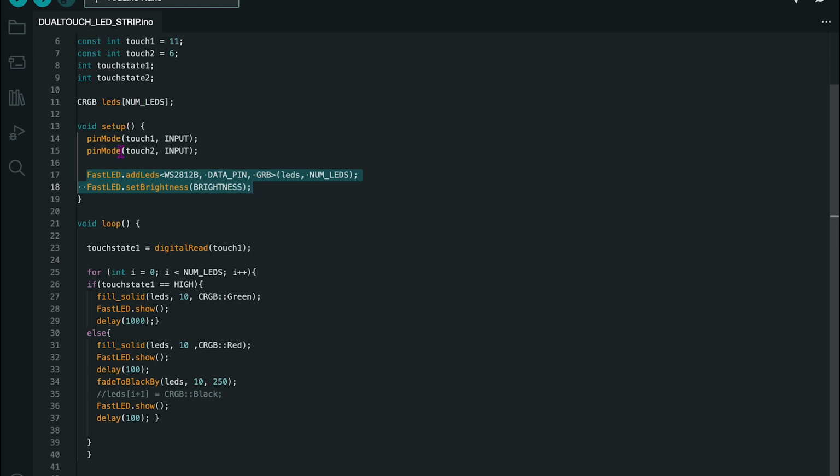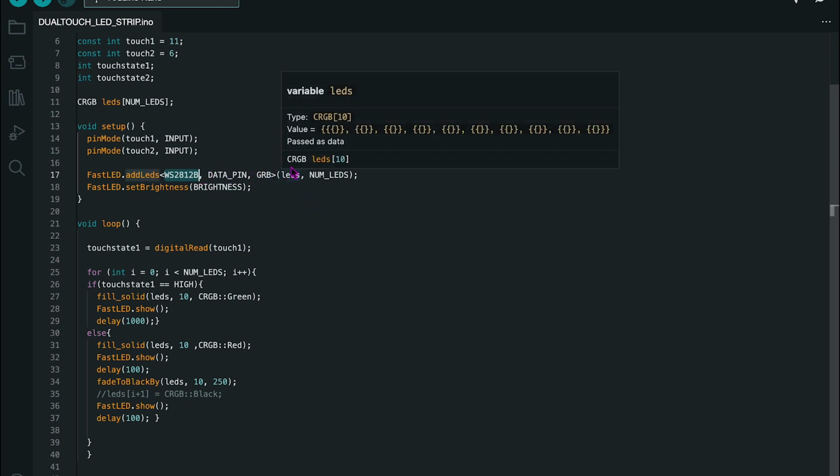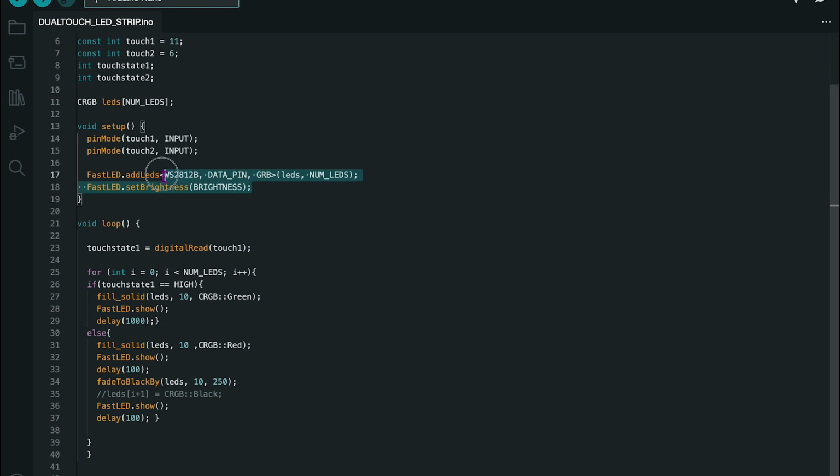So the void setup is reading from the FastLED library, telling the code to read to these LEDs. This is my model number of the LEDs, and this is the same model that you guys will have. So it's reading this model number from this data pin, GRB. I would just copy and paste this.